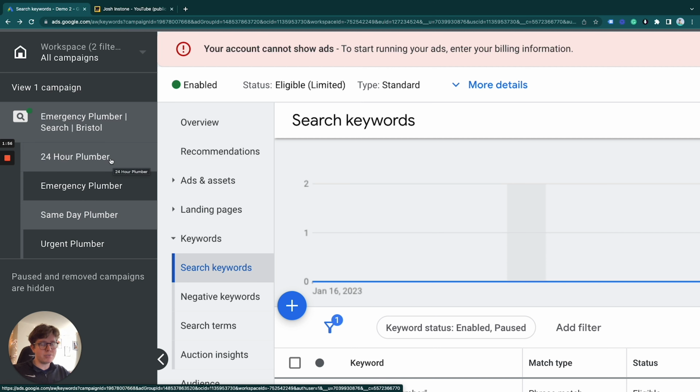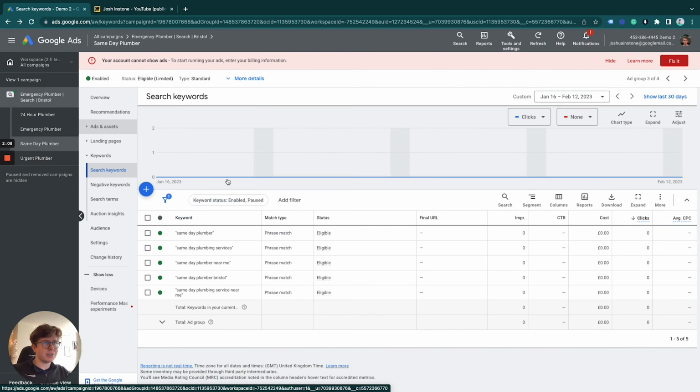From the keyword research we did, we found that similar searches are 24-hour plumber, emergency plumber, same-day plumber, and urgent plumber. So these are 4 ad groups that are very similar, but the reason we segment it out like this is because we can be more specific with the ads that we include within our ad groups.